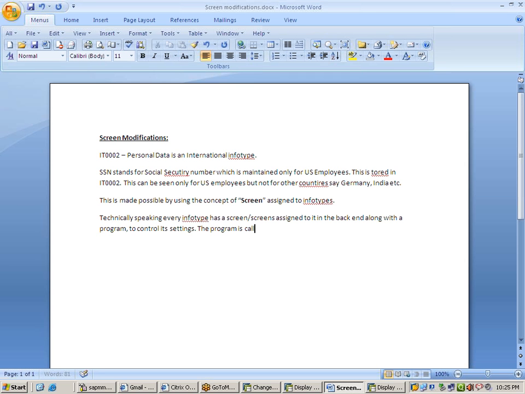The program is called a module pool program.